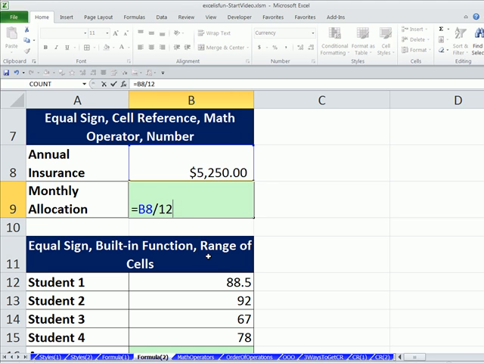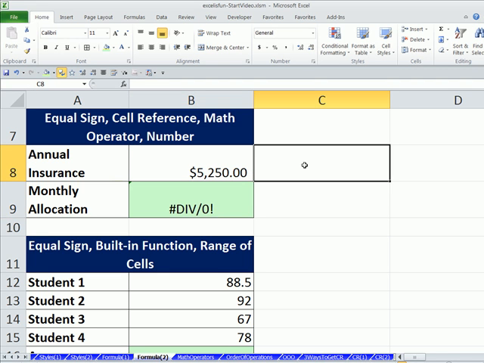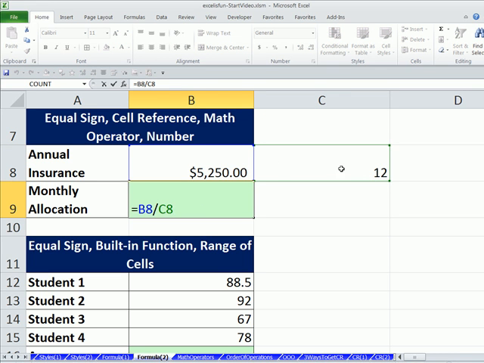Why are we putting a number into a formula? I thought we just said the beauty of Excel, the reason it was invented, is that you put numbers into cells. So why aren't we doing this here? Now, I double-click that 12. As soon as you do that, just like if you had a word highlighted in Word, when you click somewhere, it replaces it. Divide by 0 means you can't divide by 0, but I put a 12 there. Now it works. Why in the world don't we do this?